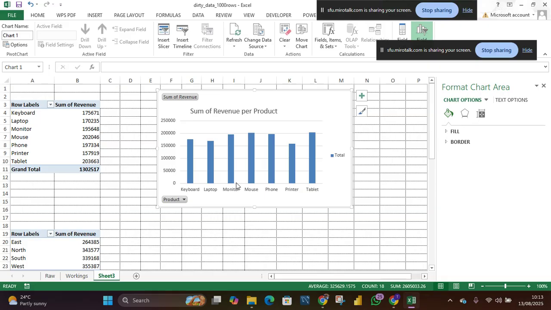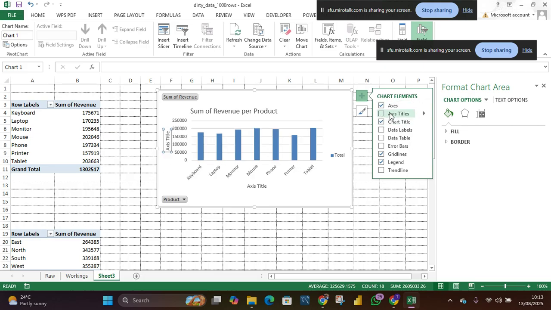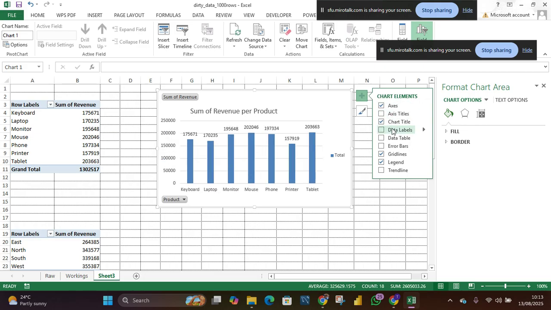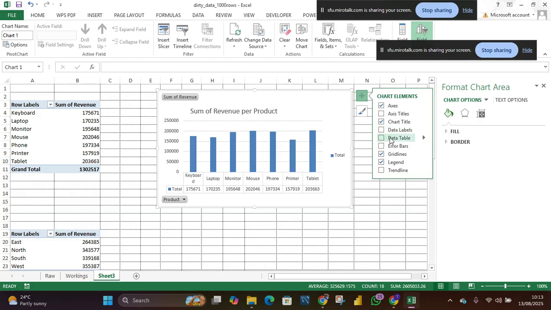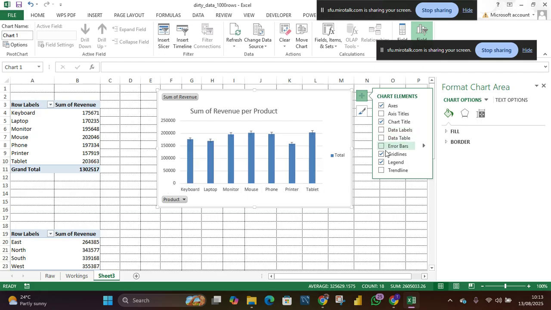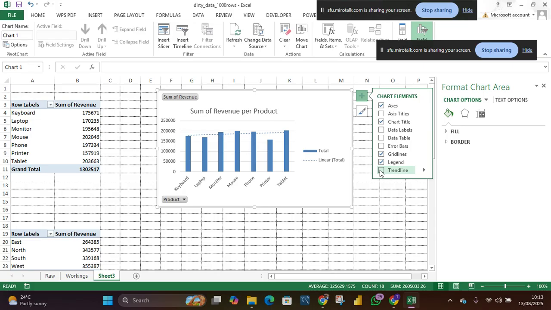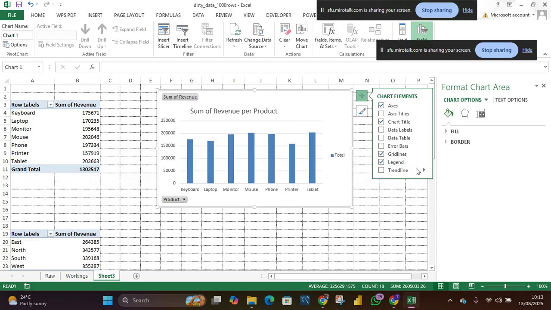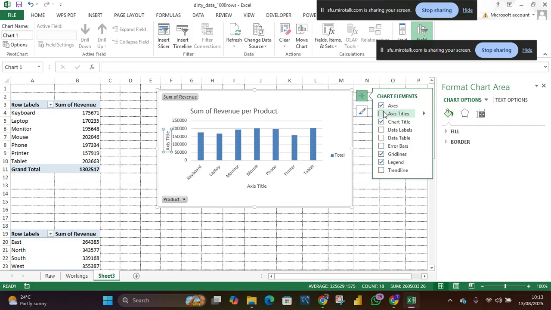Then you can have other things you can add. You can add axis titles like this, data labels, data table, if you really think it's necessary. Sometimes they are necessary, gridlines, you know. But do you think we can go for axis titles?